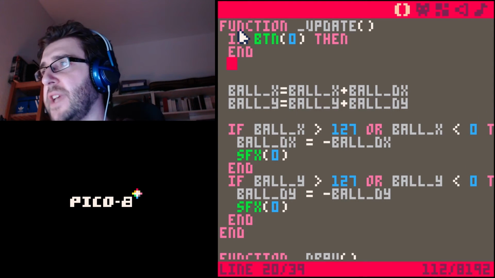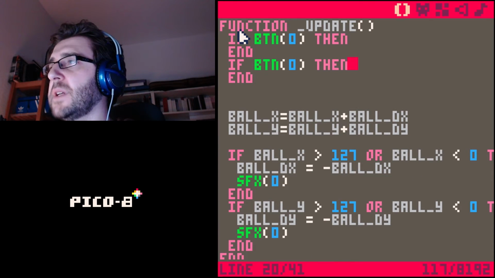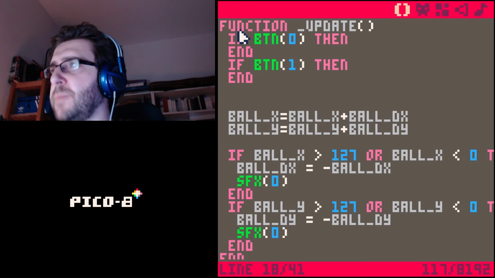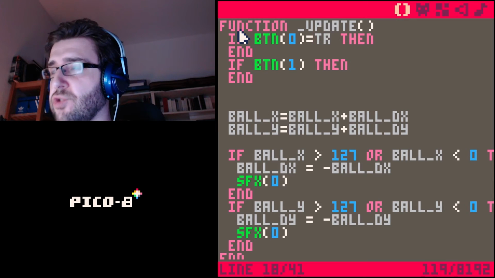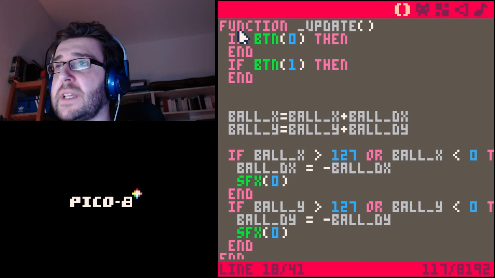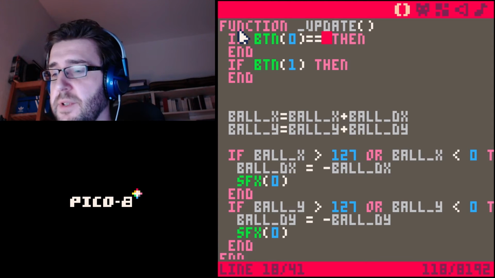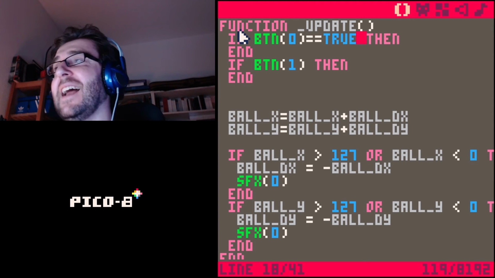I appreciate it. So button 0 and button 1. And you might be wondering, but wait a minute, why button 0? Shouldn't it be a statement like if button 0 equals true? Well, button 0 and button 1 can be only true or false. It would indeed be something like equals true. It has to be double equal. Don't ask me why. I'll explain it later.